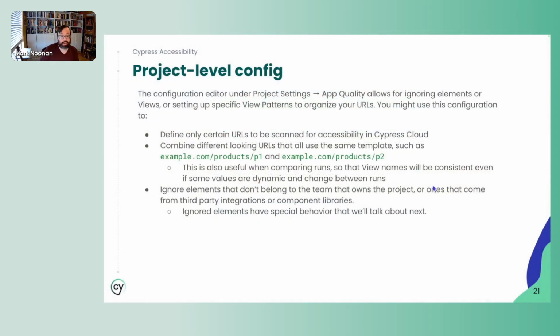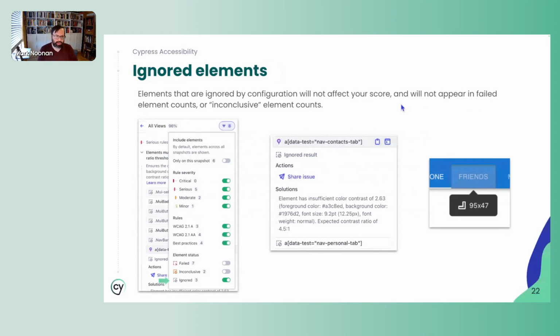The other thing I'll mention in here is ignoring elements. I think we'll move straight to that and talk about the behavior that goes with it. This is different than how ignoring works in most implementations of Axe Core and most accessibility systems. For pages and for rule-level config that we could do for you, when those things are ignored, they're just outside of the spotlight of the report. But for the pages and things that are included in the report, if you ignore specific elements, we always keep that data. So we'll still run Axe Core and gather the result for an element that you've ignored, but we will move it into this category that you can see down here, where you have to filter to turn this back on to see it.